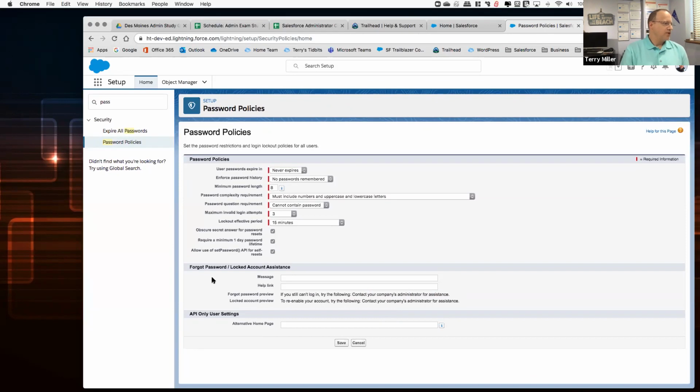It looks like you have the ability to put a custom message and help link on the forgot password screen. And then as well for API users. API just means that it's a computer program that's talking to Salesforce. So it's some form of code or another application that's communicating to Salesforce.